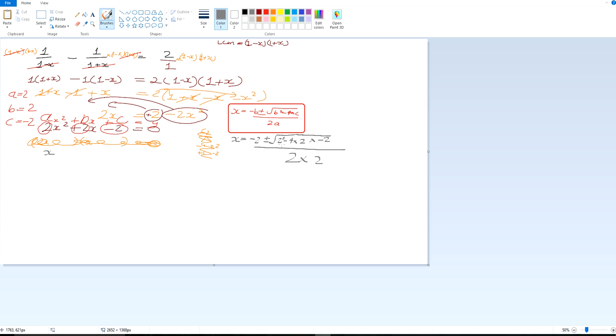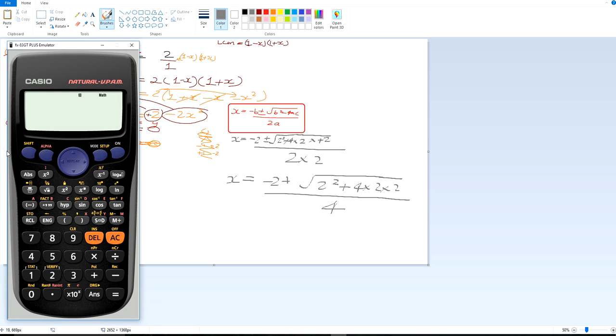Now, what you can do, rather than putting all the minuses in the calculator, these minuses will become a plus anyway. You can eliminate that minus. Minus 4 times minus 2 will give you plus 8. So they will come out in the wash. So you can just literally put them in as positives because it will be the same. So in the calculator, you can do it like this: x equals minus 2 plus, for the first part, the square root of 2 squared plus 4 times 2 times 2. So you don't need to worry about the minuses, because they just cancel each other out anyway. So we put that in the calculator. We grab our Casio calculator here, and we put it into the calculator. We put the fraction button.